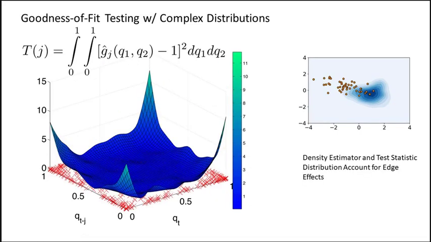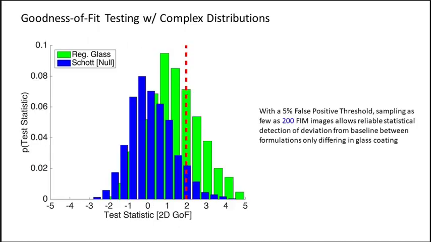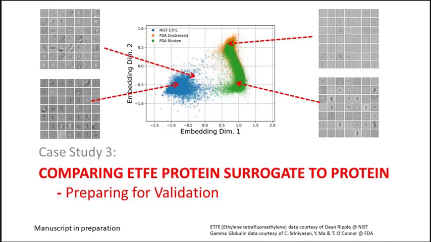When you have a sample that is clearly not from the uniform distribution on both sides, these large parts under the area integrate and result in a large test statistic. And that's how we quantify that in the previous case when we're looking at the glass container closure study, just for those of you who are interested.